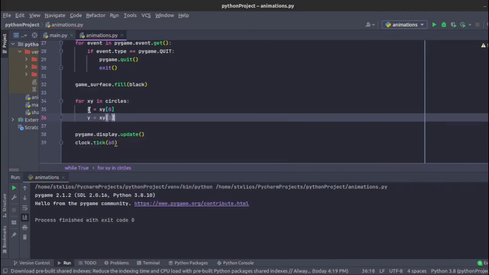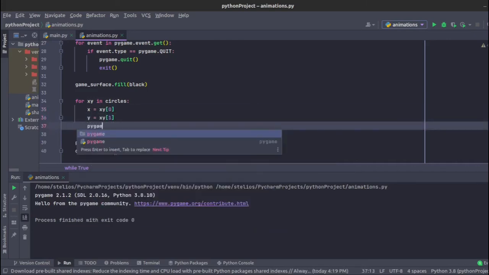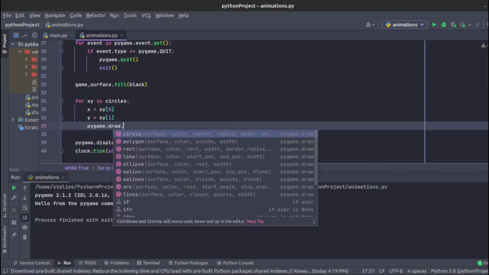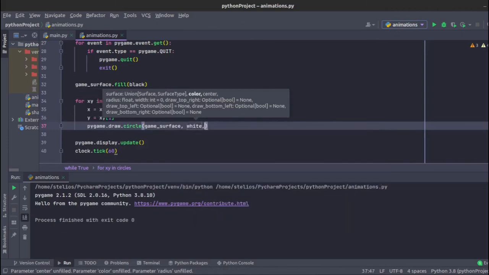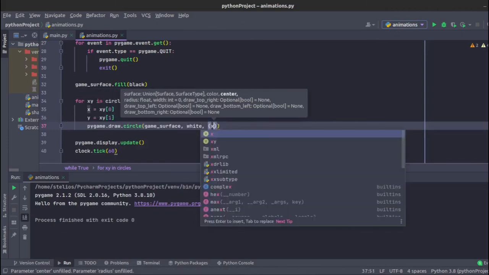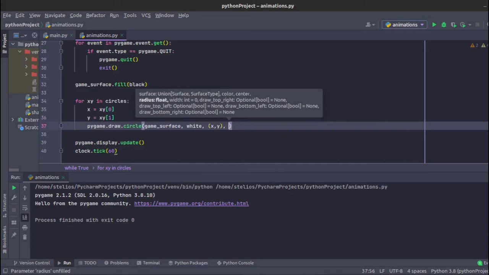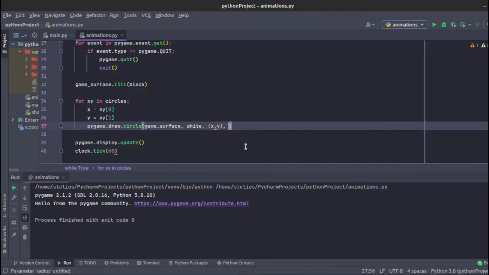So we're taking the first random coordinates for x and y, and let's go ahead and draw our pygame.draw.circle. So we're drawing on our game surface with the color white, and we're using x and y as starting values for the coordinates, and of course 1 as a radius.